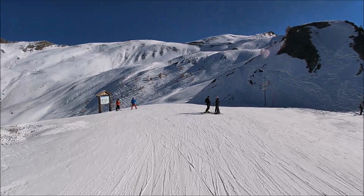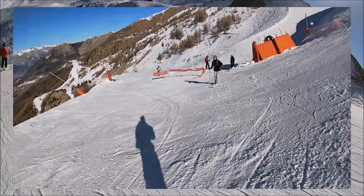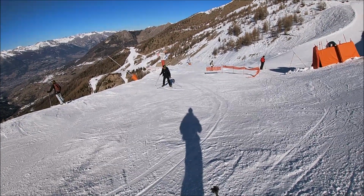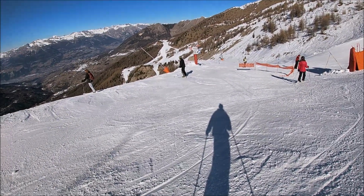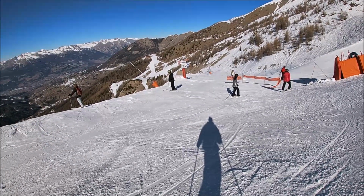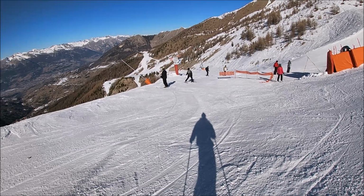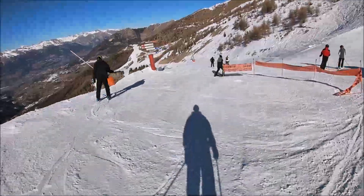Down to this area, which unfortunately is closed due to lack of snow. We're still waiting on the next snowfall. What we sometimes have here on Thursdays and Fridays is what I call the end of week experts. Guys who've skied here for a week, and they think they're brilliant and they just ski far too fast for their own ability. And the fact at the end of the week they're more tired than the beginning of the week, leg muscles, stuff like that. So there's a group of four guys that are skiing together, and as you see, yeah, not quite so expert. So I'm gonna follow these guys a wee bit more. But this one in the multicolour, way beyond his own capability.